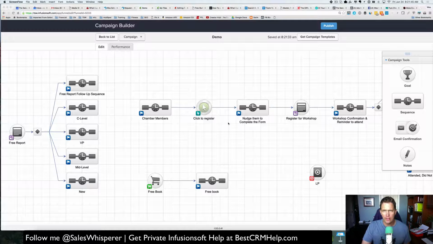I want to show you a quick tutorial on how to send files through Infusionsoft and track when these things are opened. A lot of people will send attachments straight through Infusionsoft embedded in the email, and that's okay, but there's a couple of problems. One is maybe the file is too big and it gets clogged up in the prospect's email, or the server doesn't go through. Sometimes email clients will strip out attachments, but the big thing is you don't necessarily know when those people have actually downloaded that file. So here's what I like to do.